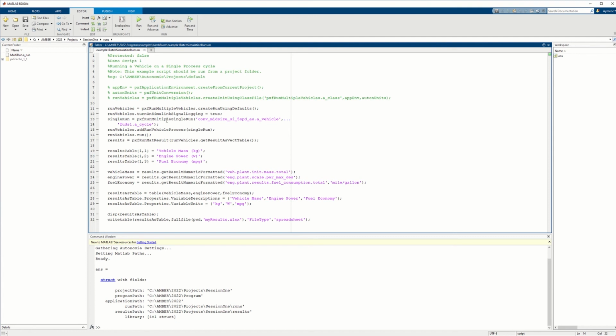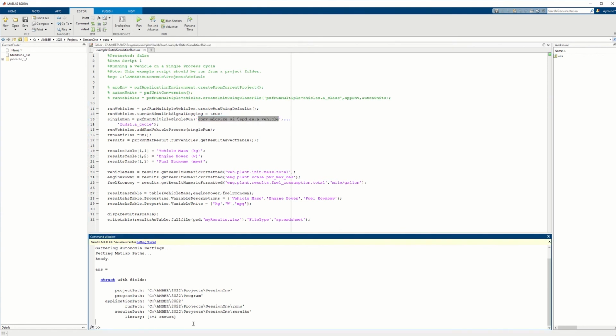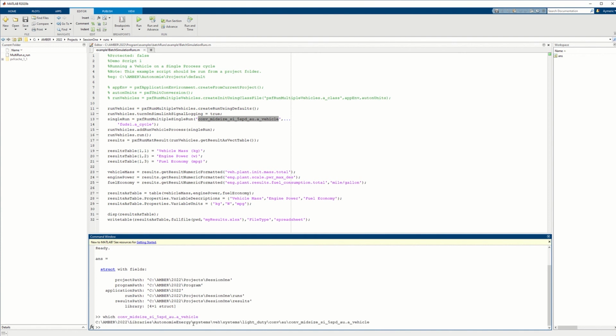Then we're also going to create a single run where we're going to add our conventional mid-size CI 5-speed AU.a vehicle file. So I'm going to grab this and I'm going to show you where this file is located.